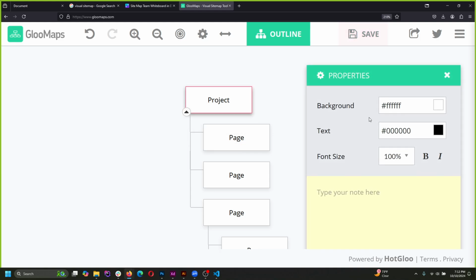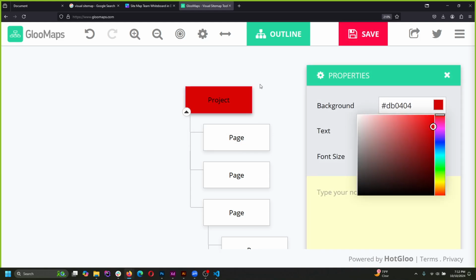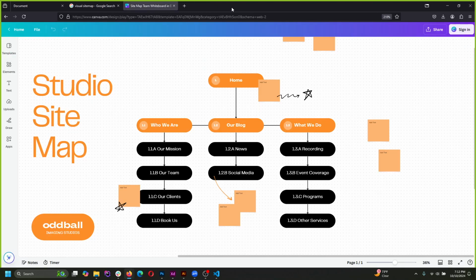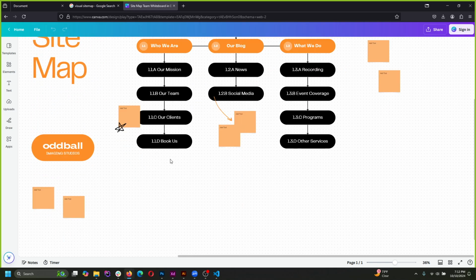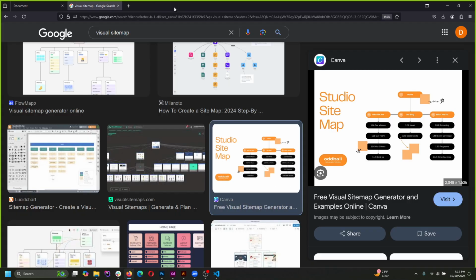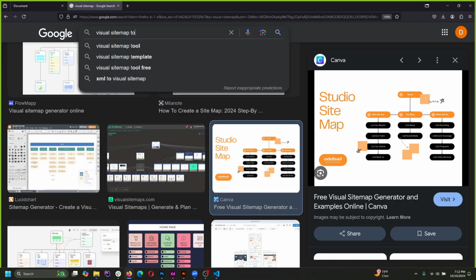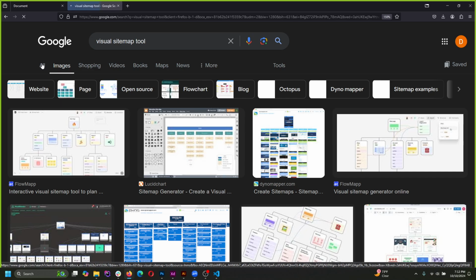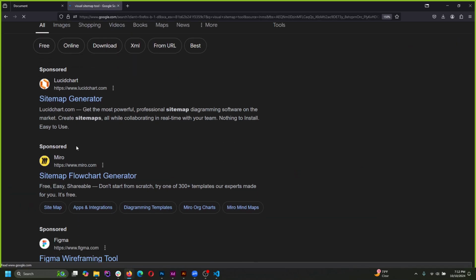And then you could change the colors and stuff too, so if you want to make it look nicer or whatever. But that'll be for wireframing, or you could use this, Canva. I'm sure there's others, just type visual sitemap tool. Lucid chart.